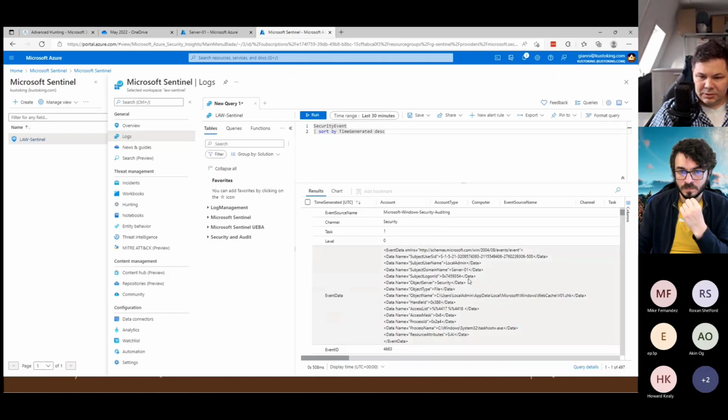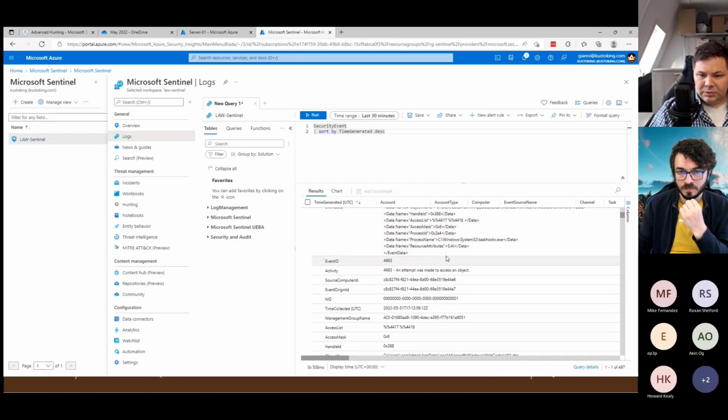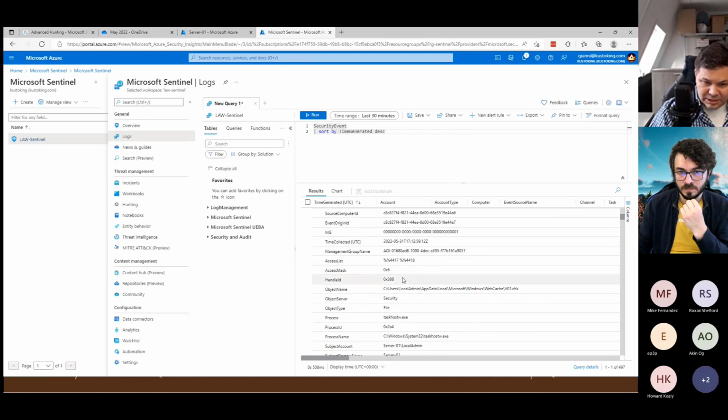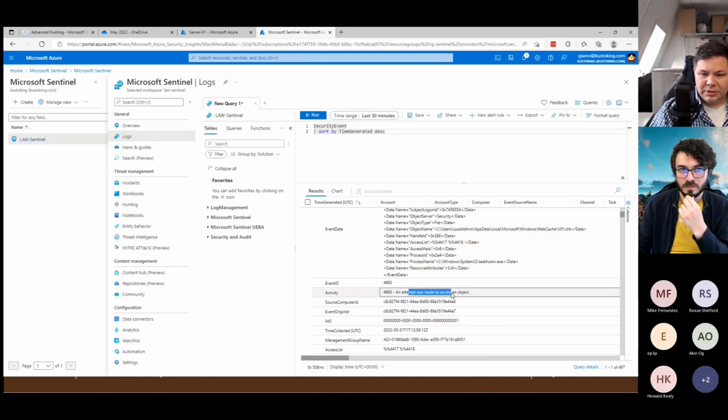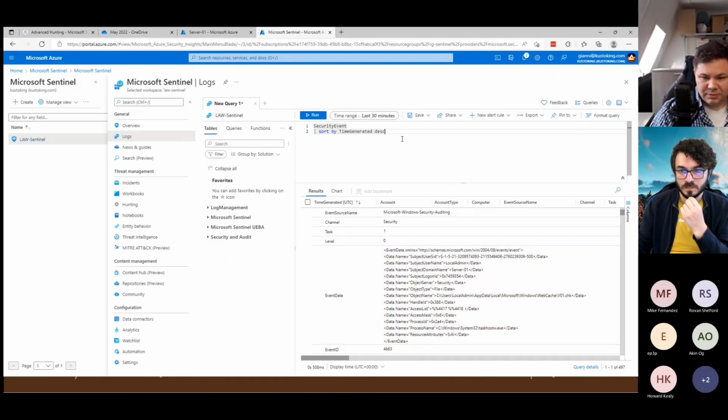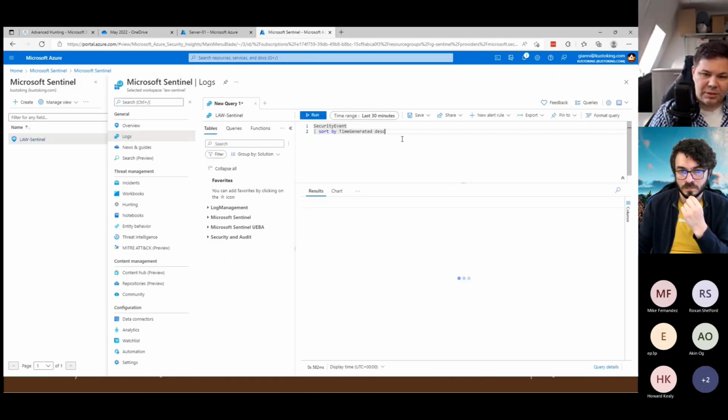Then there's the 0x6. User attempted to access the file.